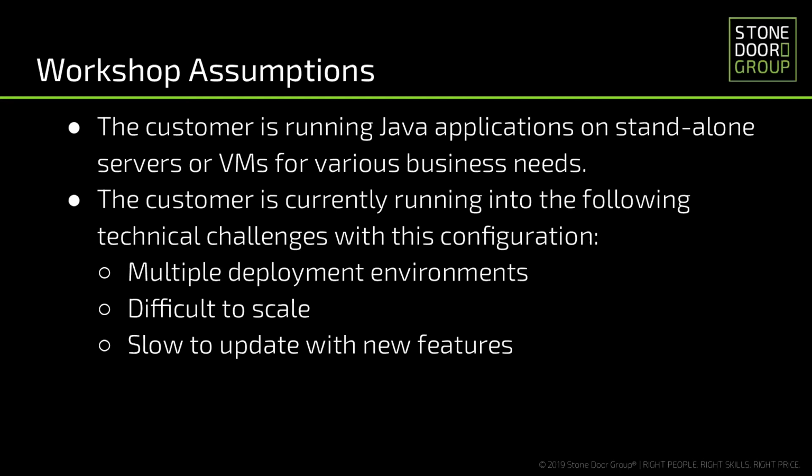And even if you've tested the heck out of something, you never know for sure until you've deployed it into the environment you'd expect. Because even if you push something out to JBoss and it works 100% of the time in your test scenario, who knows how that server or VM was configured? Did they add some other applications on there that displaced the shared libraries that you had in your test environment? And so that is always a concern. And so one of the aspects of the OpenShift world is containerization, and we'll talk about that in the next slide. And we'll show you how that's going to help mitigate this problem of multiple deployment environments.